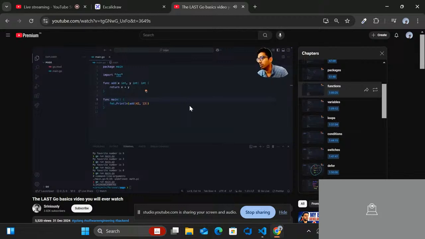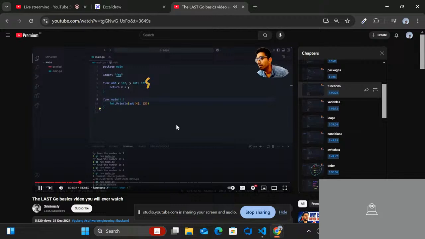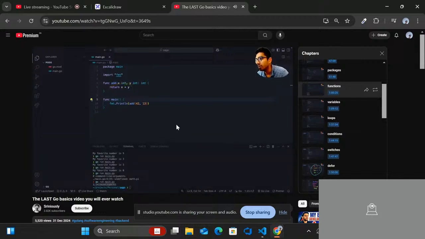Now we'll explore data types soon, so nothing to worry about. Just focus on the function part here. We'll define the return type here. Then we'll start a curly brace in the same line. Then we'll write all the statements here, and we'll end the curly brace. This is how the typical structure of a function looks.